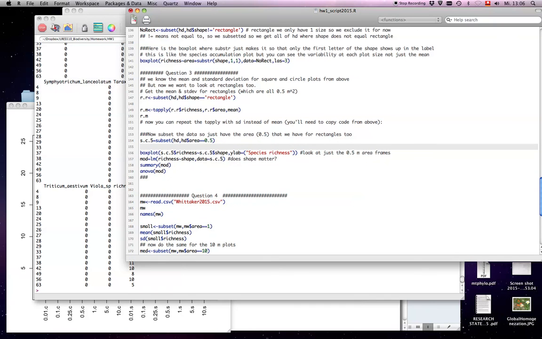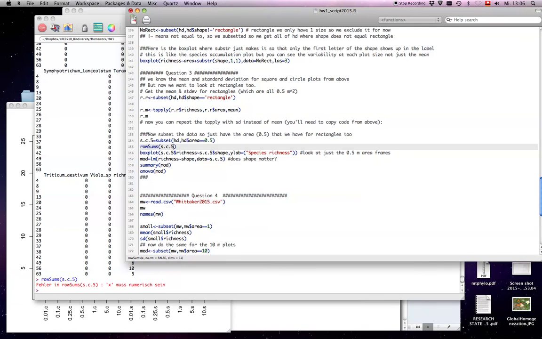So we might want to know the row sums of just this. So I'll just quickly calculate the row sums. Oh, we have to be numeric. Oh, because we have the wrong ones in there. We need to have just 6 through 21. Oh, but that's not the right one anymore in this one.